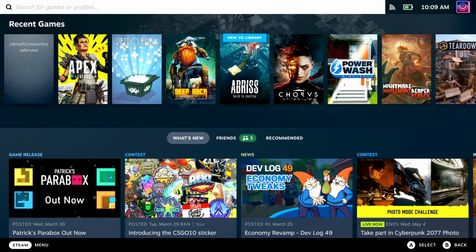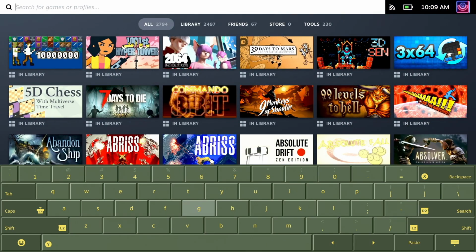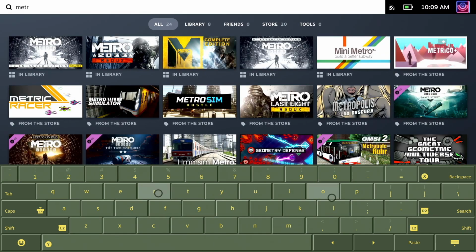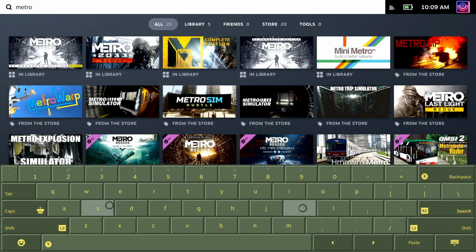So when you go to search for something, previously you might use the touchscreen or the stick and move along and enter things, but now you can have one thumb on the trackpad and then you can have another one and you can very quickly type things. It's really cool, and it makes things so much easier. So I thought I'd just do a quick update on that, just to show you how cool it is.